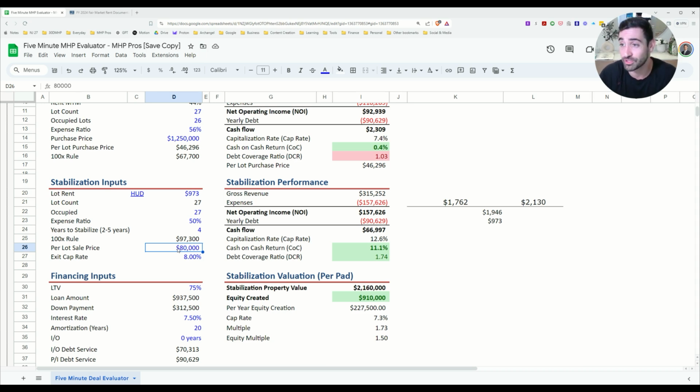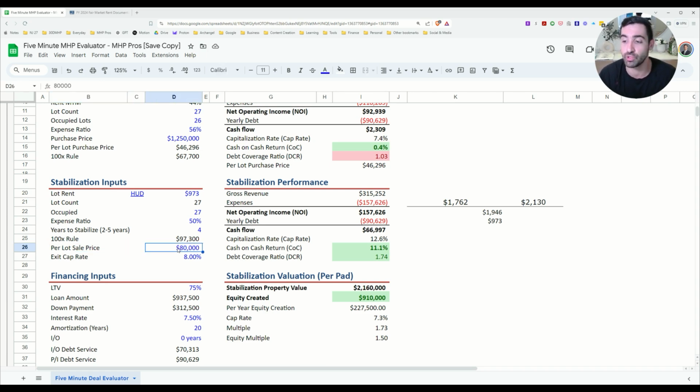And then finally, one of the factors could be the size of the park. If the park is bigger, there's economies of scale there. And what that means is that the expenses related to the park's operations can be dispersed amongst a larger number of sites, and therefore you're decreasing your expense ratio potentially. So maybe they're willing to pay a little bit more for a park like that.